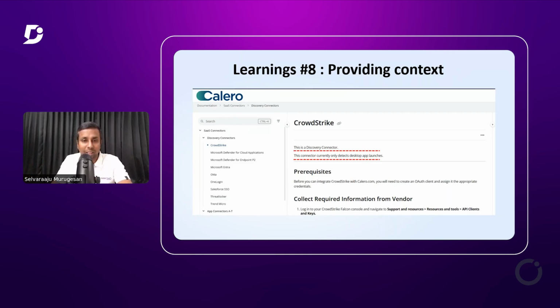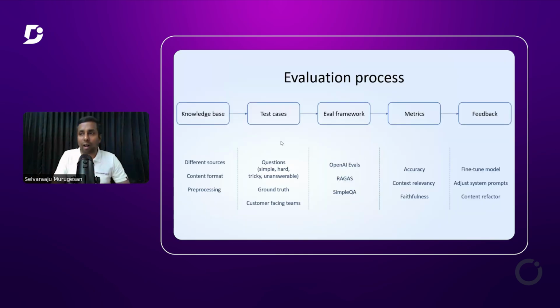context about this. Okay, I've talked about a lot of techniques to refactor the content, some of the principles behind that. Let's look at the evaluation process. Before you take a chatbot live, what are the things you have to do as a tech writer? The first aspect is to take your knowledge base and understand how it's been pre-processed and things like that.